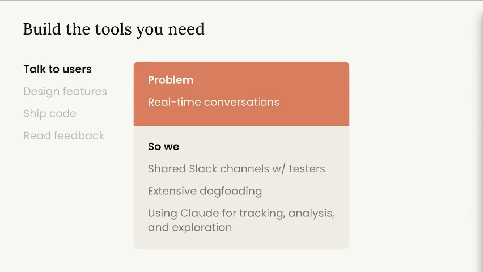But we go a good bit faster, and we go a good bit faster by then really aggressively optimizing every single other step in our development process, in our loop. So our loop is our loop. This may not be the right loop for you. That's not the message here. If you're working on hardware, this is probably the wrong loop. But our loop is pretty basic. We talk to users, we design features, we ship code, we read feedback, and then we do it again. And again, we're just trying to do this over and over and over and over.